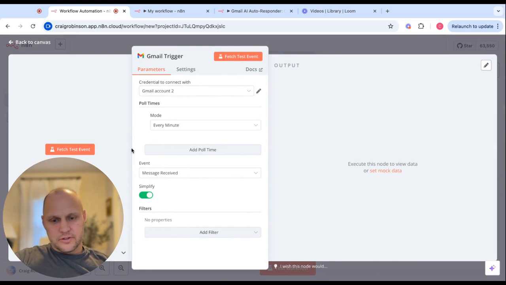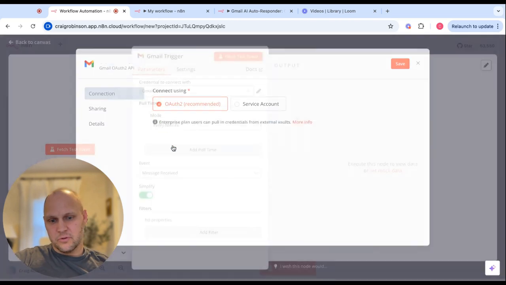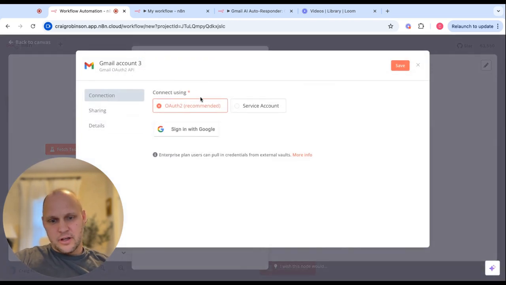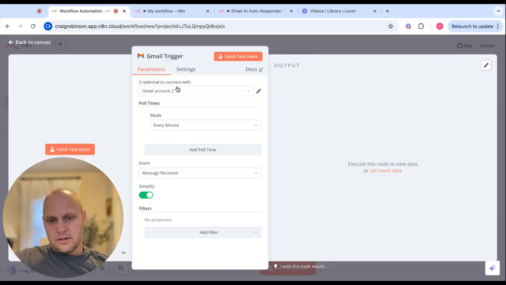When you click this, you'll first need to connect your Gmail account. I've already connected mine, but if you hadn't, you would go in here and connect that using one of these methods.